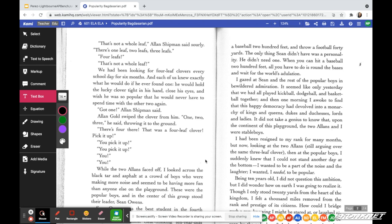We had been looking for four-leaf clovers every school day for 6 months, and each of us knew exactly what he would do if he ever found one. He would hold a lucky clover tight in his hands, close his eyes, and wish he was so popular that he would never have to spend time with the other two again.